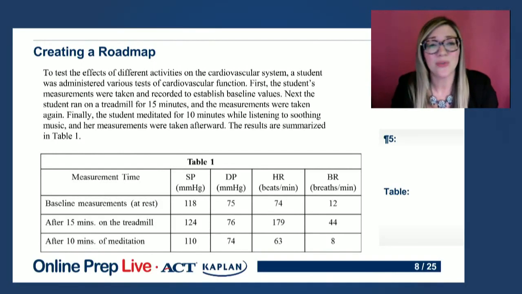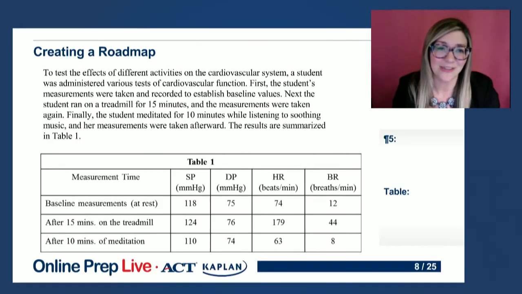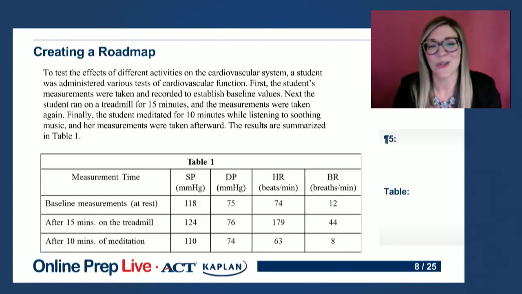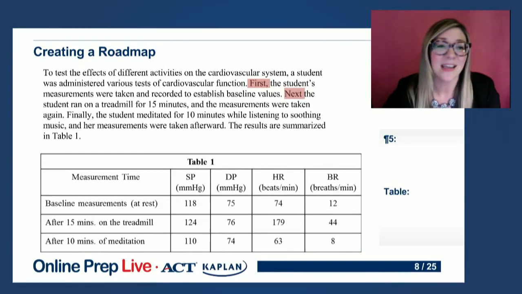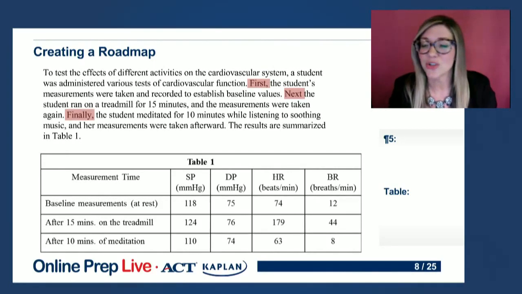Yeah, they start out here with "to test the effects." You know you're getting an experiment. So to test the effects of different activities, a student administered various tests of function. Now, one thing I like to note here is that we're seeing sequential things in the wording. So we see first, then we see next, then we see finally. So the structure is setting us up here to know what's going on.